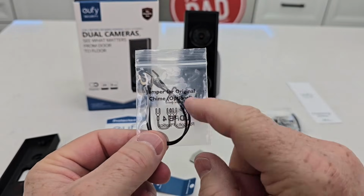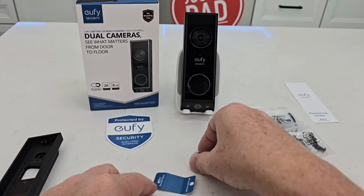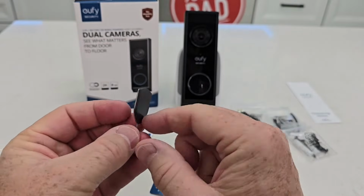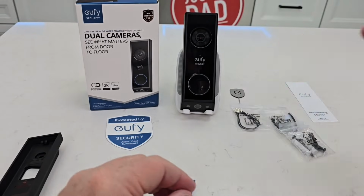There's even a jumper for the original chime if you need to use that also. And then there's the screws. And then here, this has got like a magnet on the back, so you can stick it to some place like on your refrigerator so that you'll always have it.